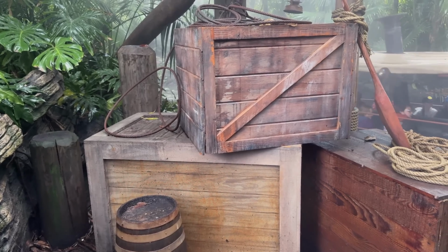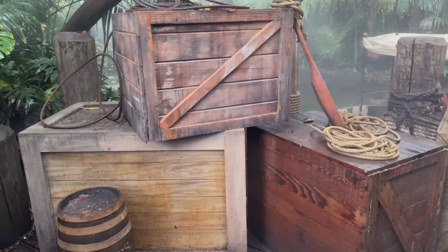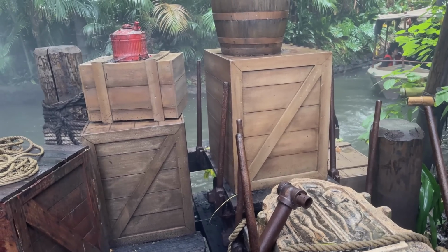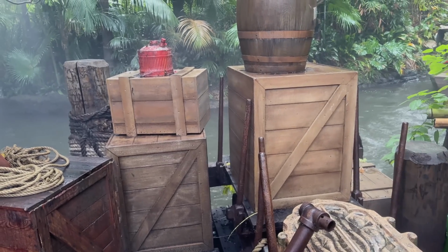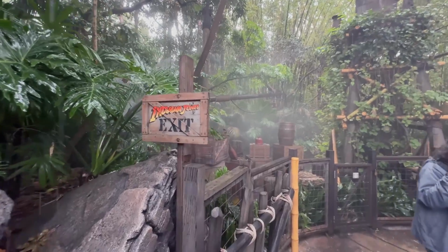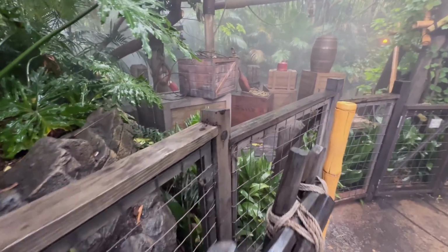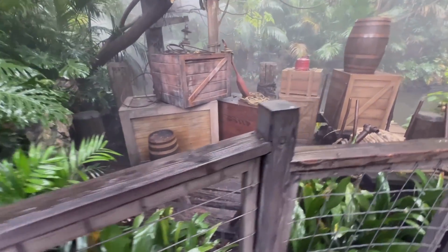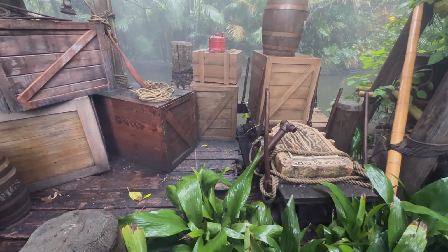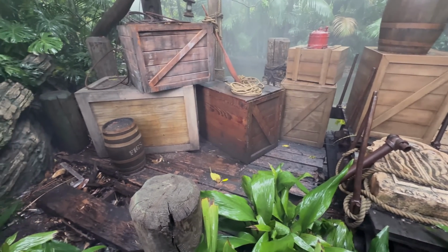They have already started, right? That box on the bottom right there, I don't know about the barrel, and I'm pretty sure the same could be said for the blonde looking boxes to its right. Those look pretty new. So I have a pretty good feeling that they have already, it's just the generator that's left to update. Hallelujah. And the deck. Also, they got to finish the little deck down there. That's still rotted out, but that could be part of what they're doing while it's closed.